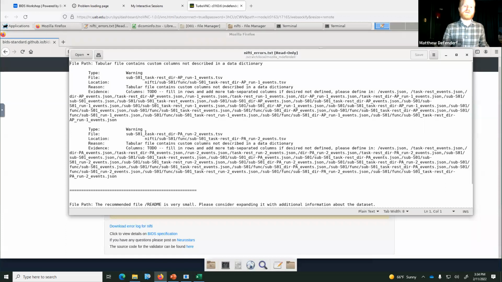And the same thing for the PA run 2. Those are the only two warnings it could find. It found no errors, so we don't need to do anything. Our dataset is BIDS validated. It is correct and ready to go.